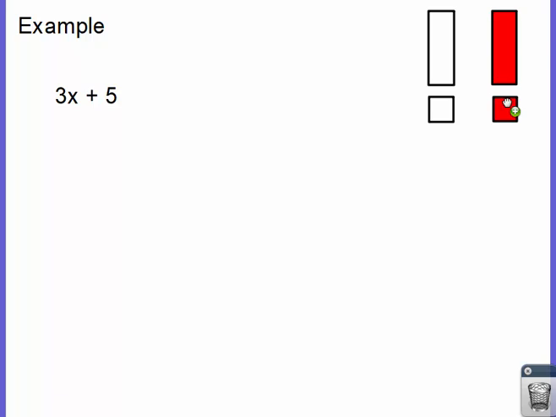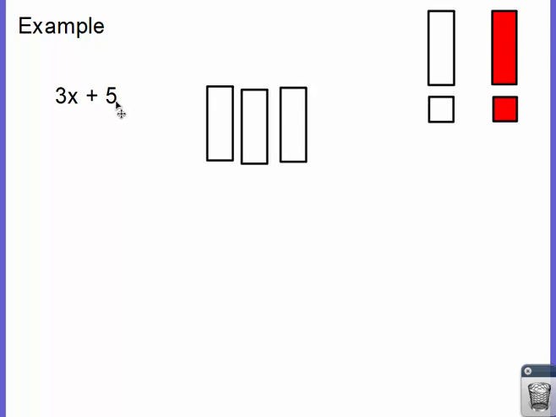So I need to model 3x plus 5. Well, 3x means I need 3 of these x values, and I need 5 of the unit cubes. So I'd pull out 5 of those. You can design however you want to. I like making little pictures, things like that. So here's a smiley face or an arrow, whichever way you want to see it. So that's the model of 3x plus 5. The reason we need to know how to do this is because sometimes they will give us models of an equation or models of an expression, and we have to interpret that. That's the main reason why we do that.